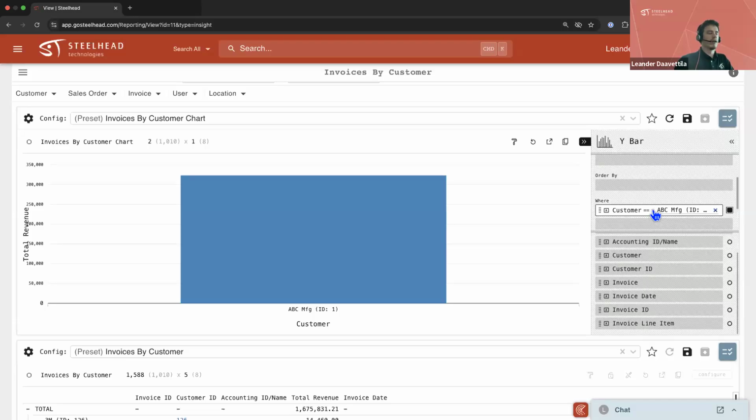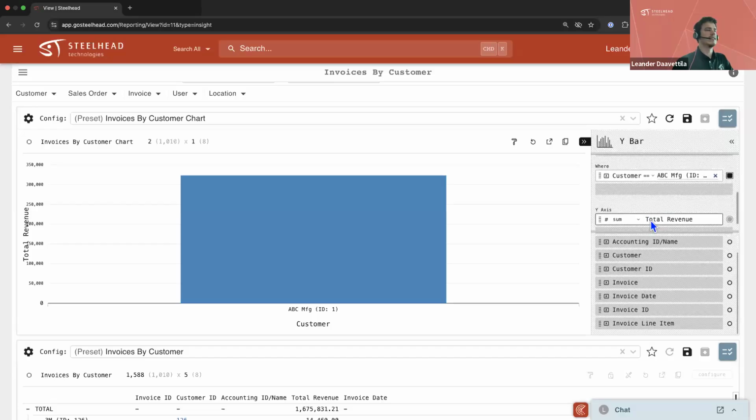If you're dealing with numerical inputs, you may say where the invoice is greater than $1,000 or whatever. So there's just so much to play around with here, and there's so much power in what you can configure in these reports.